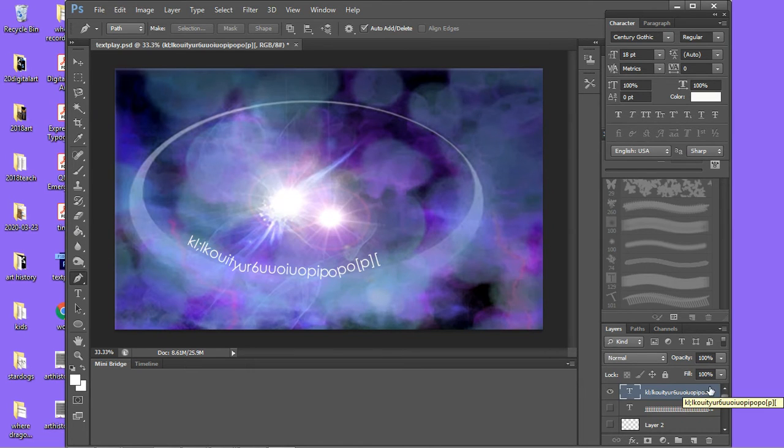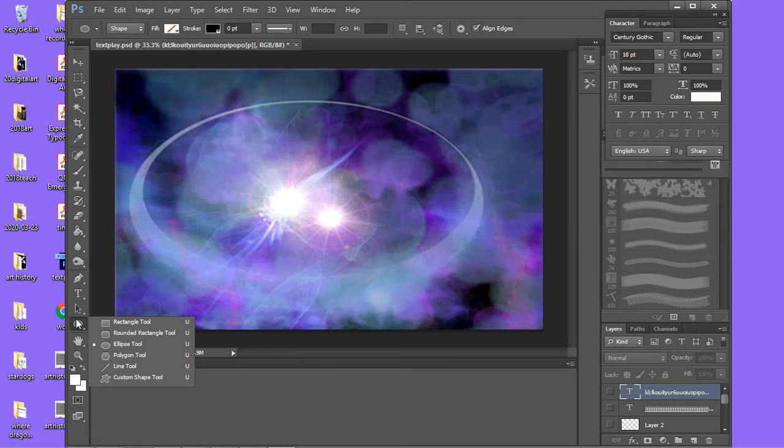The next one is even easier. With this one, you use your shape tool. And on your shape tool, you want to make sure that it's on shape. And you could use any custom shape. You could do a heart. Here's the custom shape. I don't know if you remember it from when we did this at the beginning of the semester.